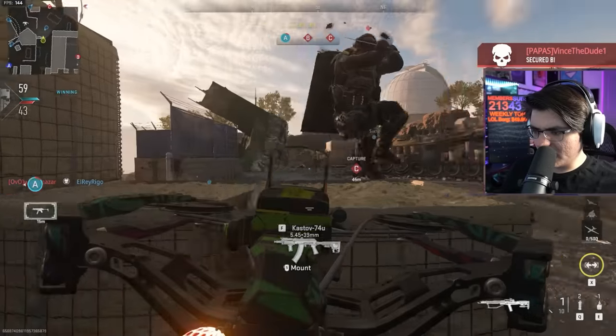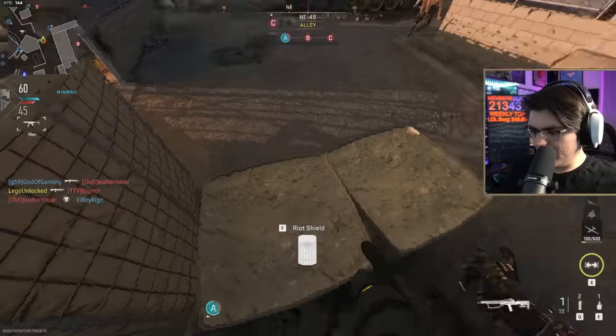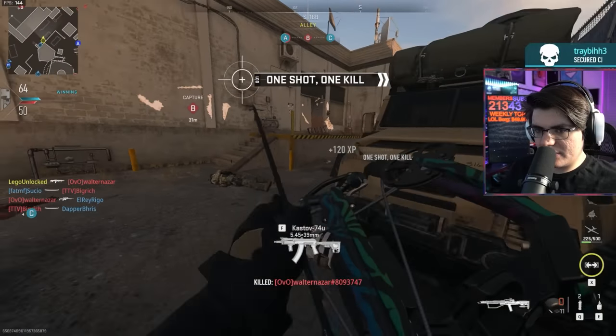Got him. Come on, shield guy. Oh, okay. He had knives. He almost got me. You know what? I'll take your shield, though. Put that on my back now. One shot, one kill.